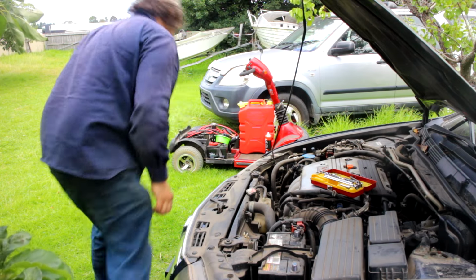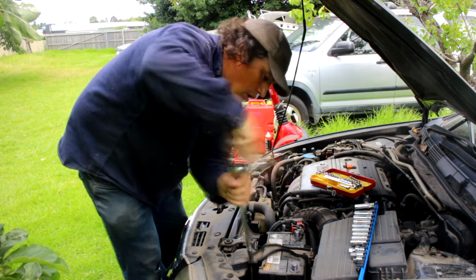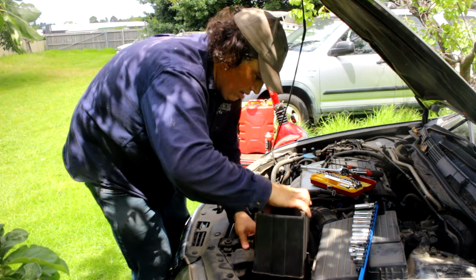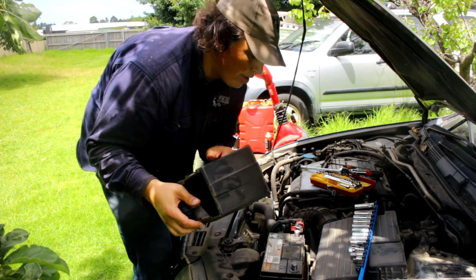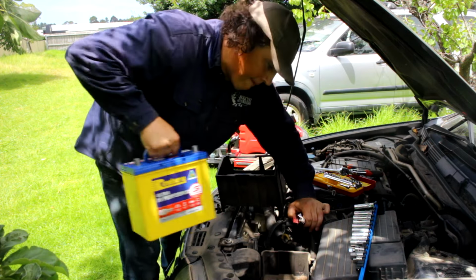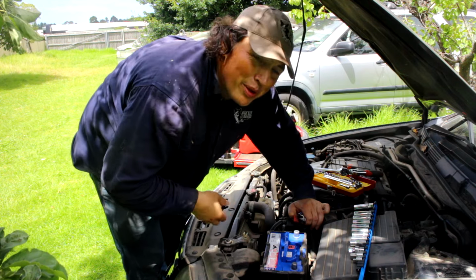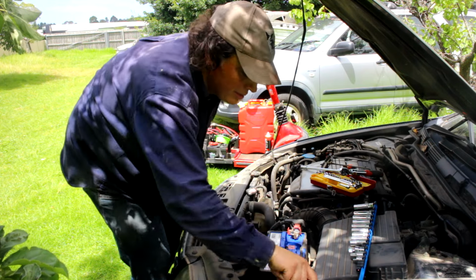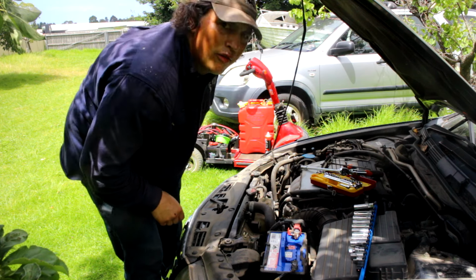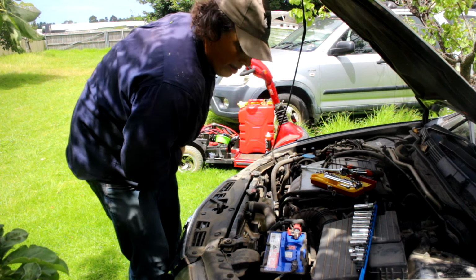I'm going to need some long sockets. Wow, a Honda battery cover. Might as well do it right, to a point. Don't you be honking. I may have already disconnected the alarm for this one.